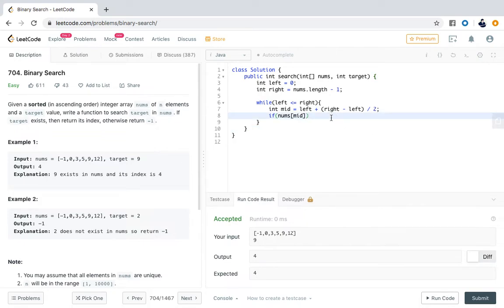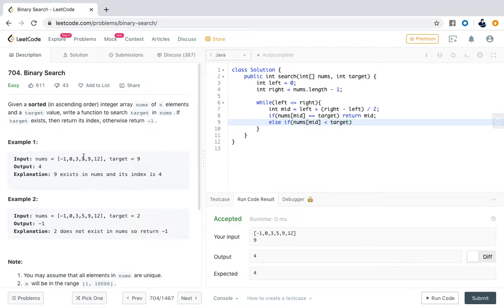Okay, so we have the mid value now, and if the middle value happens to be equal to the target value, then we just return the index, which is the mid. Else if the middle value happens to be less than the target, then what do we do?